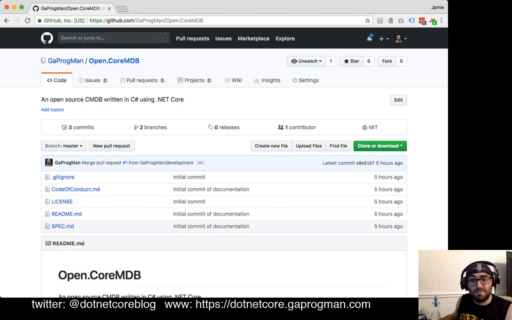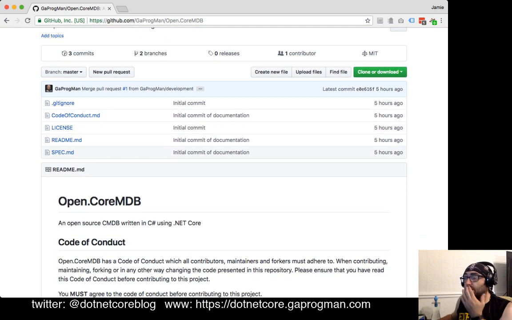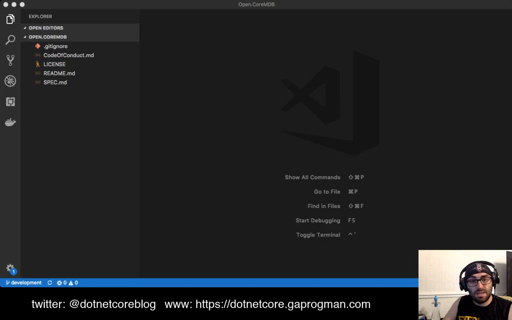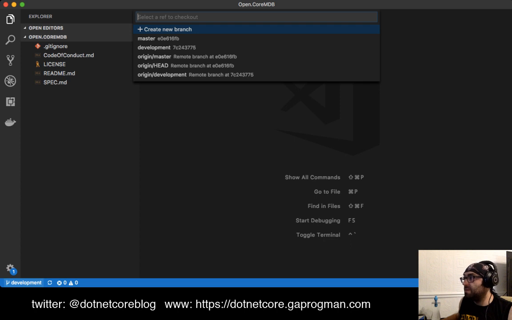and we're going to go through the steps of creating this. What we're going to do is we're going to kind of cheat a little bit, but only a little. So if I go back to here, we can see that I've already pulled the code, and all we have is a code of conduct, a license, a readme, and a spec. What I'm going to do is create a new branch. I hope you can see this. So what we're going to do is we are going to create a service.